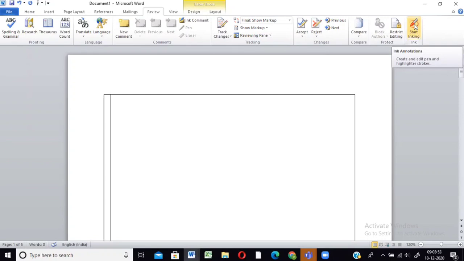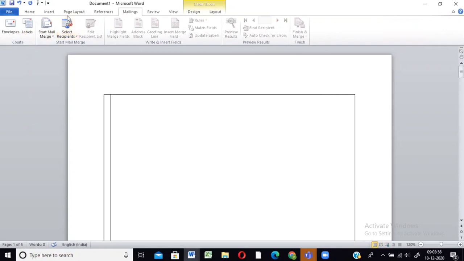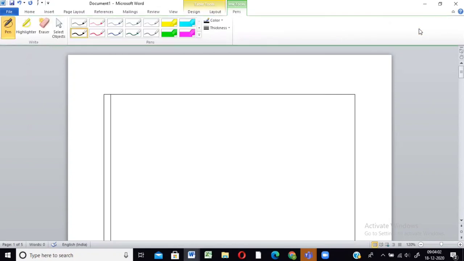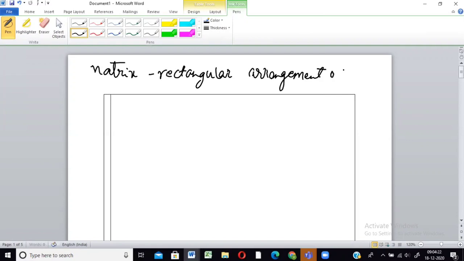So a matrix is nothing but a rectangular arrangement of elements, right? Elements can be anything, all right? Numbers, alphabets, numbers can be positive, negative, any real, complex, you can have anything in a matrix. It is mainly rectangular, so just like a rectangle has sides, length and breadth. Also, a matrix has got rows and columns, right? They're made up of rows and columns.